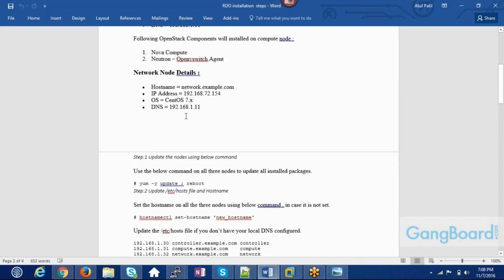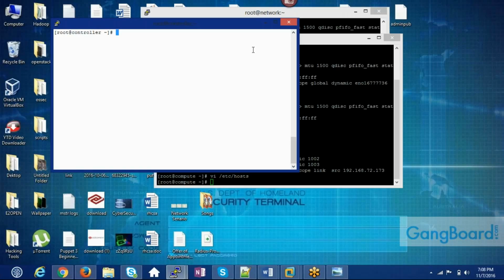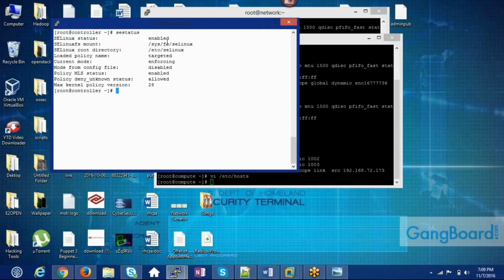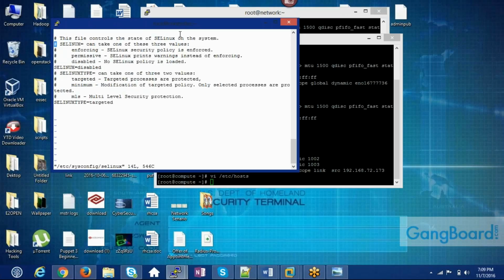So how to do that? We already set the host name. First we have to set SELinux. Make sure SELinux is disabled. Here it's enabled, so I use disable in the sysconfig SELinux file. Here we have to mention disabled.